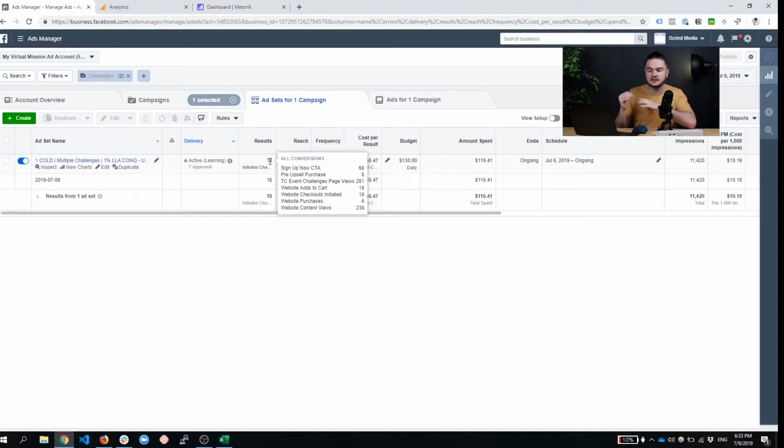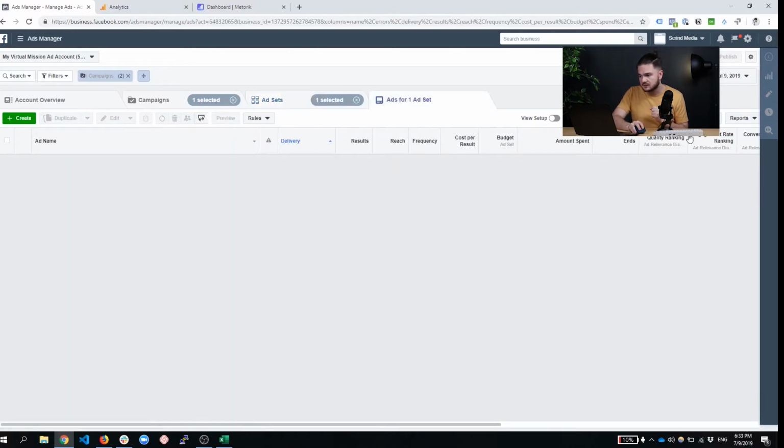In this case, for this client, it has enough intent for me to really know that it's the right thing. On an income store, usually add to cart doesn't really have enough intent nowadays. So I would go with initiate checkout instead of add to cart. All right, so make a very big fat ad set. Use between 1 and 5% of your daily reach as the total size of the potential audience. Two really good rules. Now let's go and check the ads.